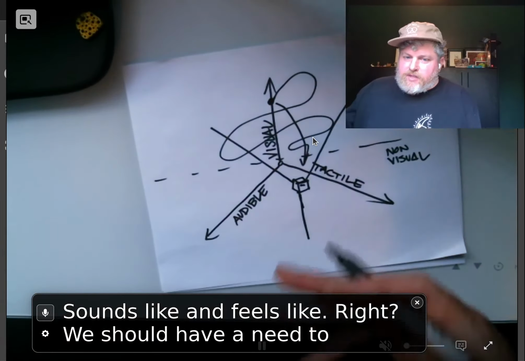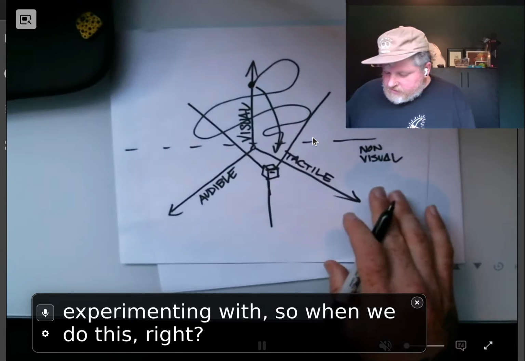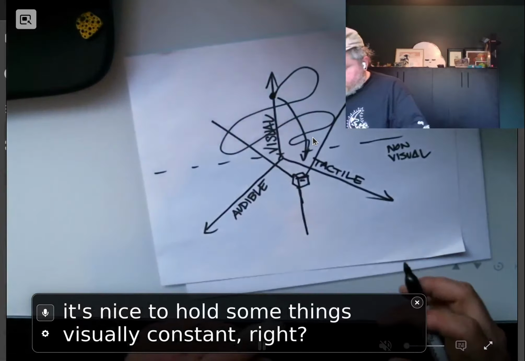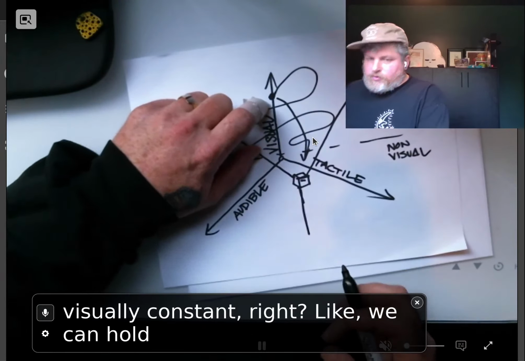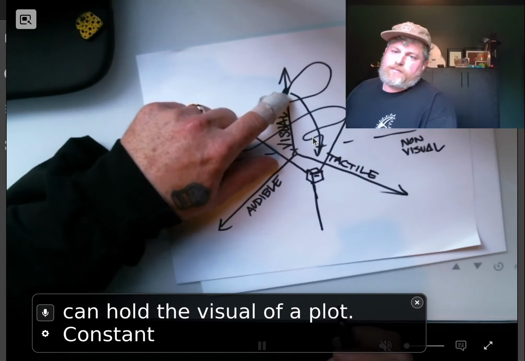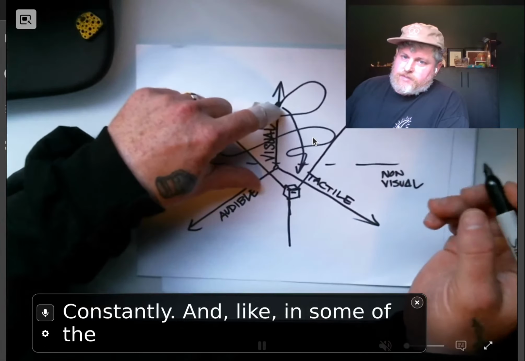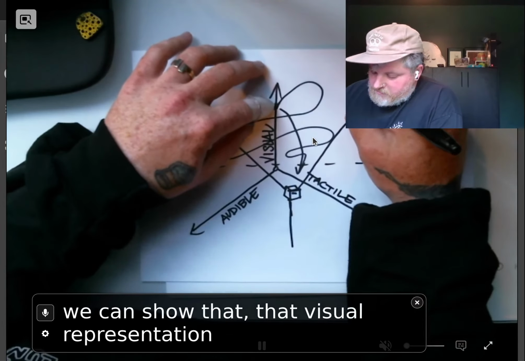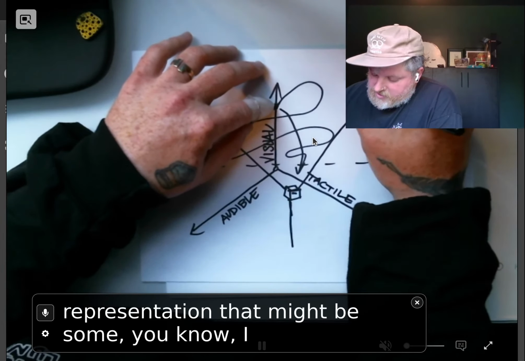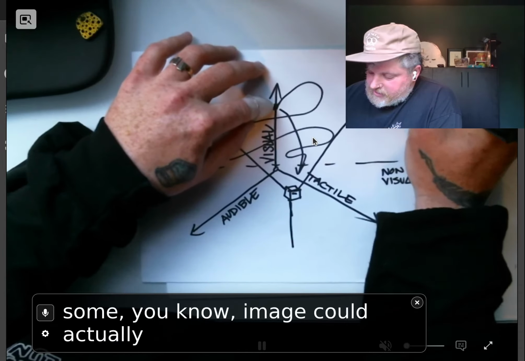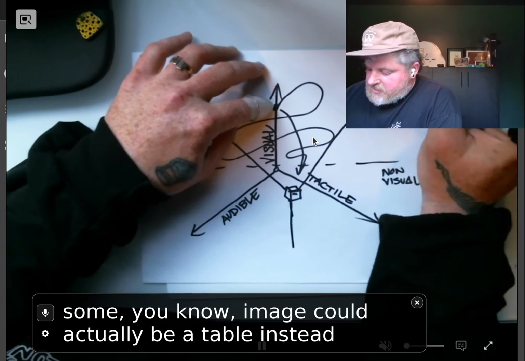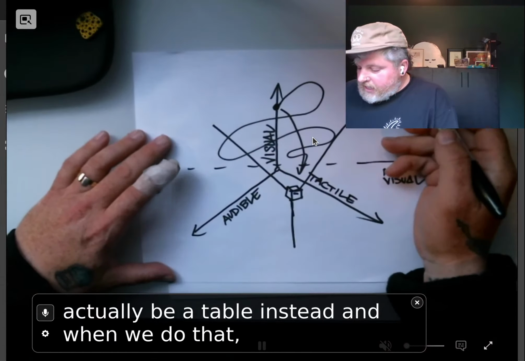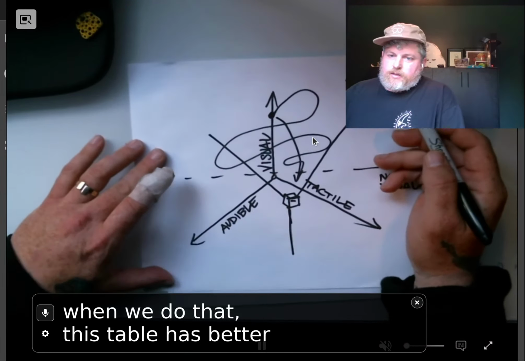So what we're experimenting with, it's nice to hold some things visually constant, right? Like we can hold the visual of a plot constant. And like in some of the other streams that I've done, we can show that the visual representation, that image, could actually be a table instead.